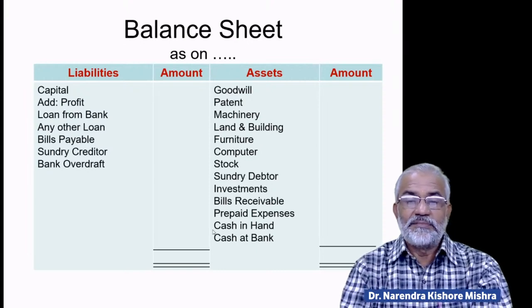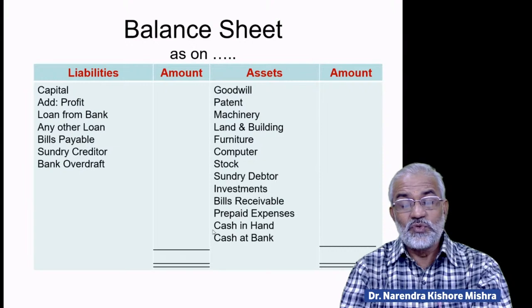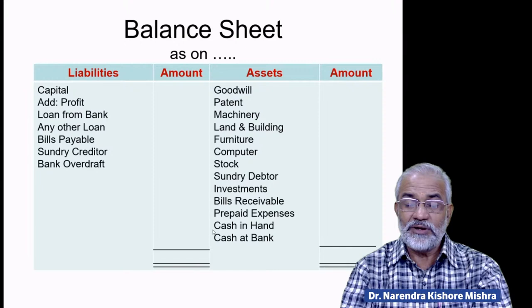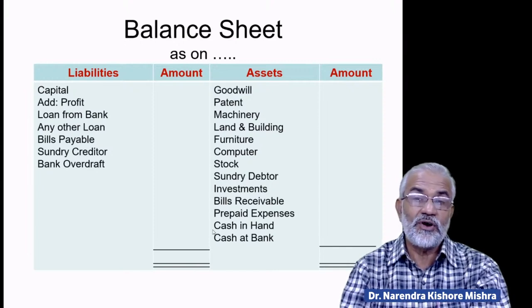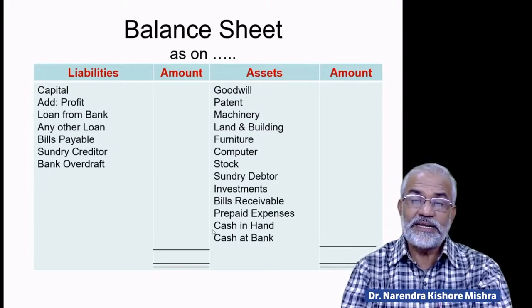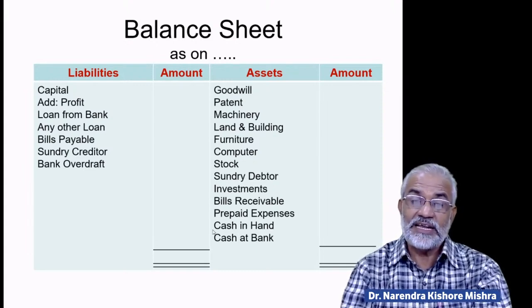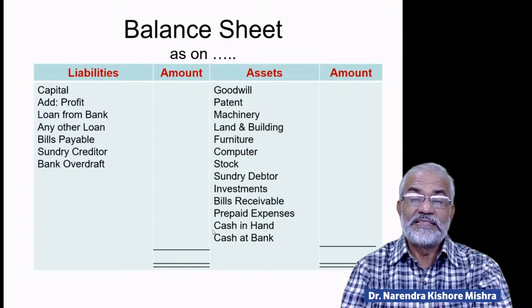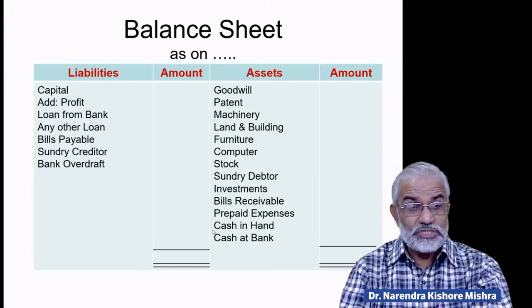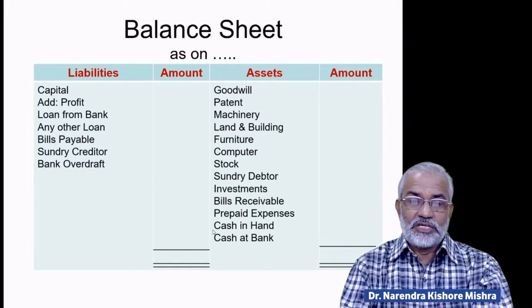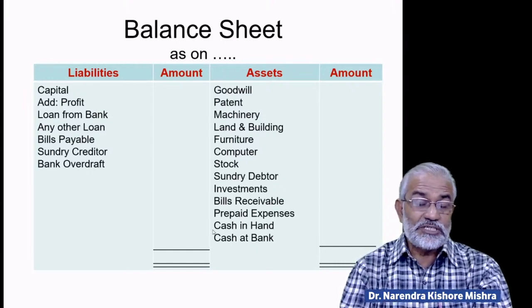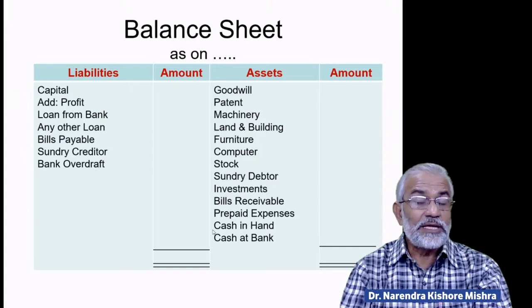Then the next item: if the stock of finished goods is taken as a current asset because it is converted into cash, then what about stock of raw materials? Stock of raw materials is obviously not meant for sale, but still it has to be treated as a current asset because it fulfills the second condition of becoming a current asset, that is, to be used in the process of production. Stock of raw materials has to be used in the process, then it will be converted into work in process.